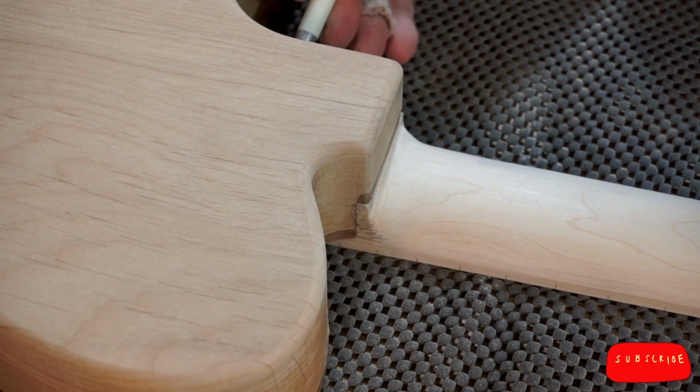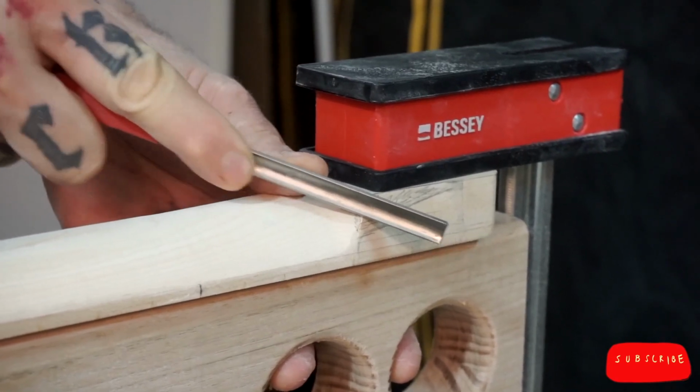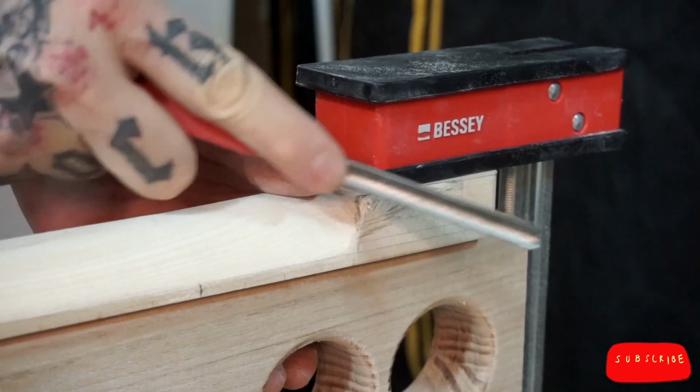We drew another little beard on there. Yeah, draw a beard on it. And it's back to the neck buck to take away the last of that material.